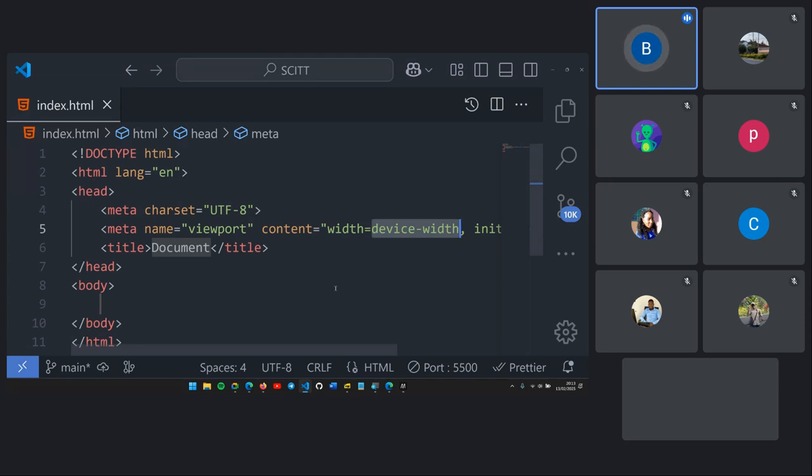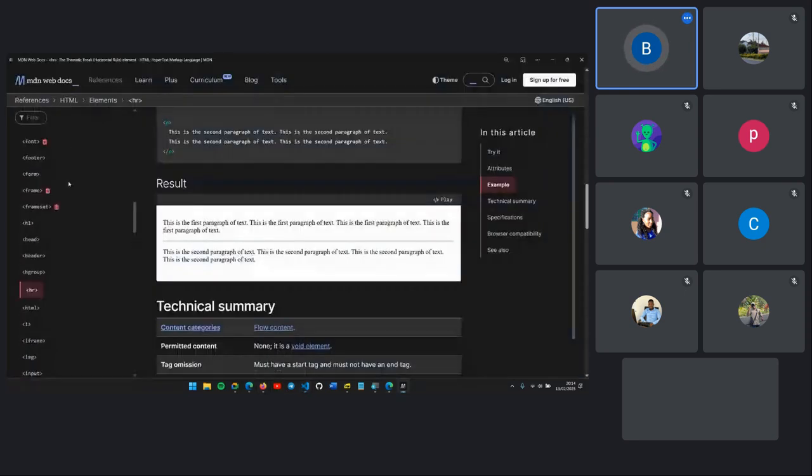So, for example, for hyperlinks, the element that we use is the A element, then we go to the href attribute. We will see all of that in detail. Let's have a look at what the A tag does.